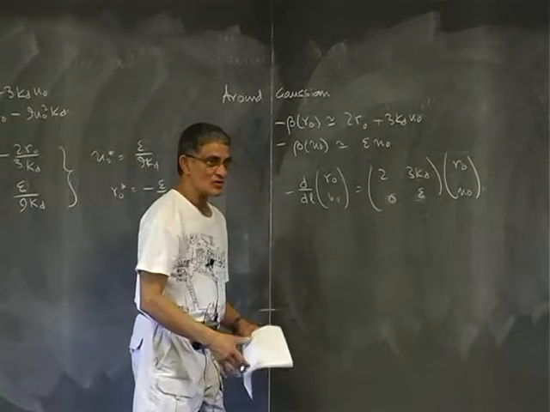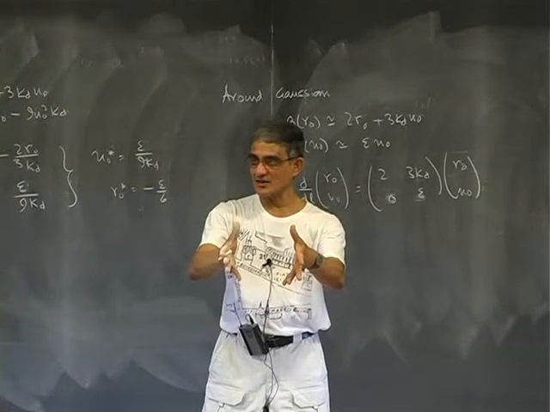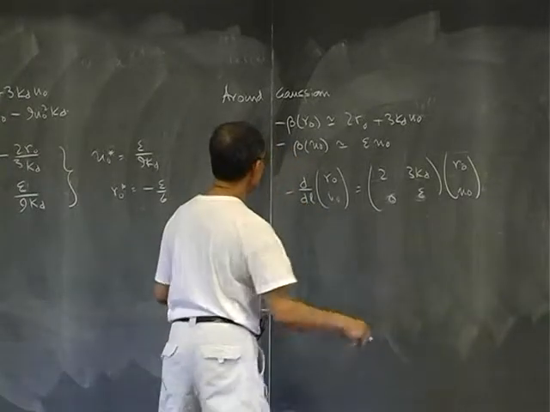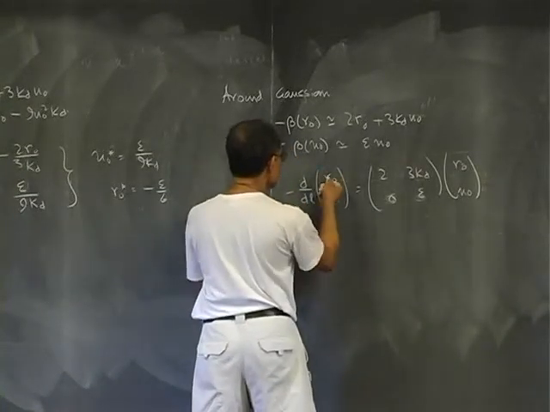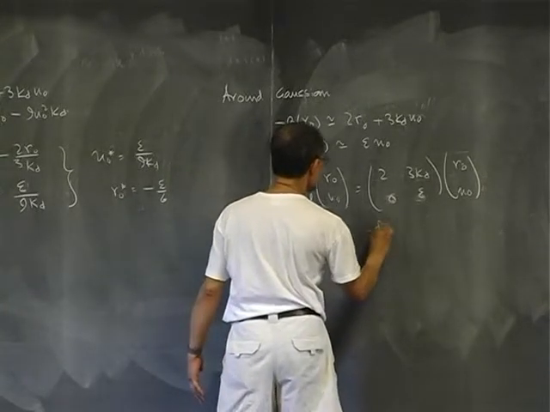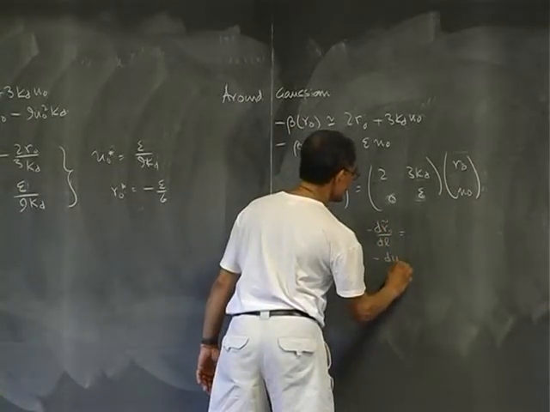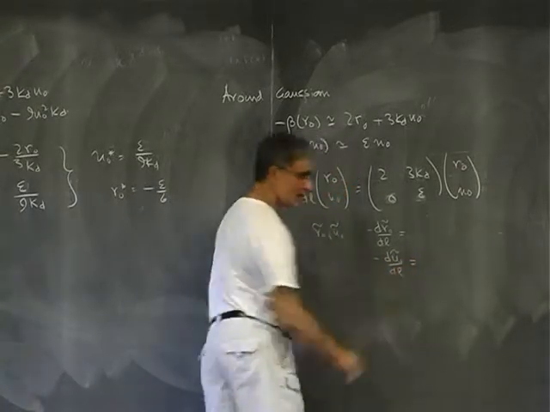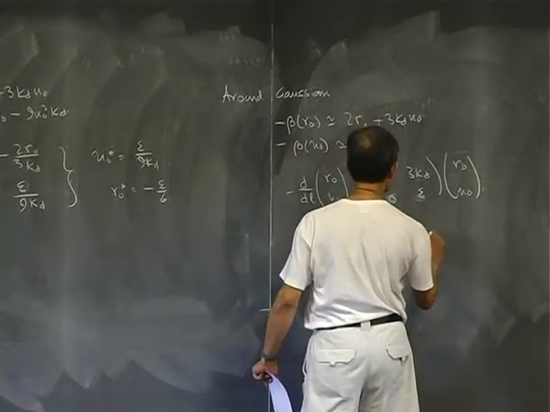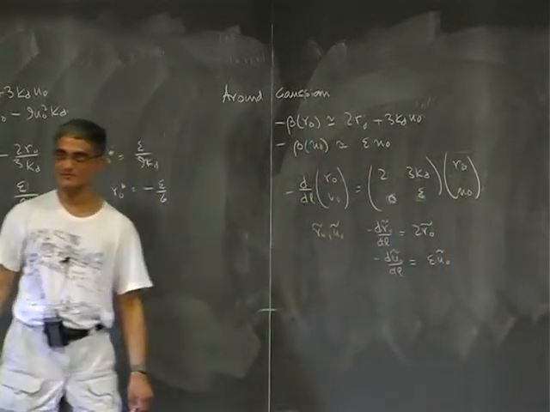So what am I supposed to do? I am supposed to take this matrix and diagonalize it, so that in the new eigenbasis I will have new objects, a linear transformation of R naught and U naught, say R naught tilde and U naught tilde, which have the property that d R naught tilde by dl is one of the eigenvalues times R naught tilde and d U naught tilde by dl is the other eigenvalue times U naught tilde. You can easily check that those eigenvalues are 2 and epsilon. Because of the 0 here, nothing happens.